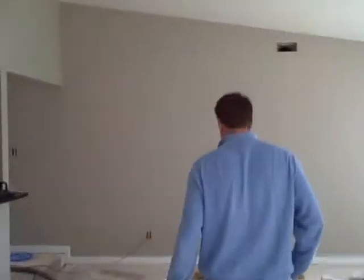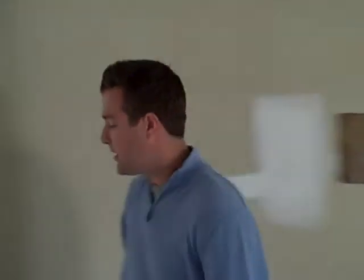Let me give you a shot of the back and then show you the media room. What we decided to do — similar to our other renovation over at Keystone — was put in the base of a media room. It's not a lot of money, but it's a nice thing to add while contractors are already in here with construction going on. We're going to put speakers in here to make this a real nice media room, so it should be a pretty good selling feature. They've also got the HVAC replaced in here. We'll get carpet and paint — pretty much done in here; it should be a good room.